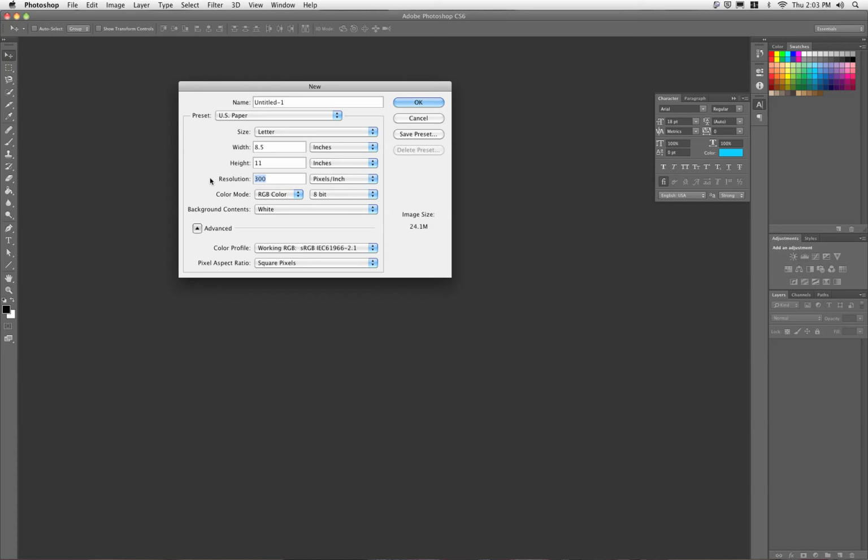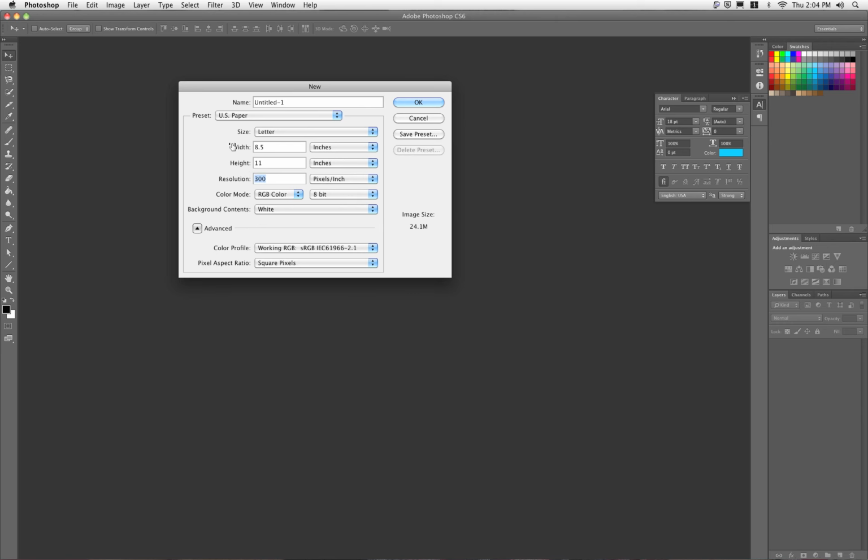For print media, going into pre-press or going into press, it's 300 pixels per inch. For print going into press, we would actually use CMYK color, which is cyan, magenta, yellow, and black, which are the 4 color plates used on your conventional printing press. For all other uses, for digital use, we would use RGB color.